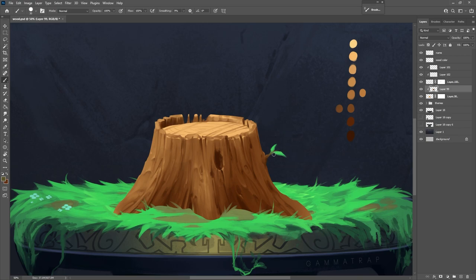How adorable is that little thing? Look at that. Anyway, sorry, let me have my fun. Actually, I need to clean up the edge of that. You all can come in here and enjoy some tutorials and stuff. You just have to let me have my fun from time to time, okay? That's all it is to it.